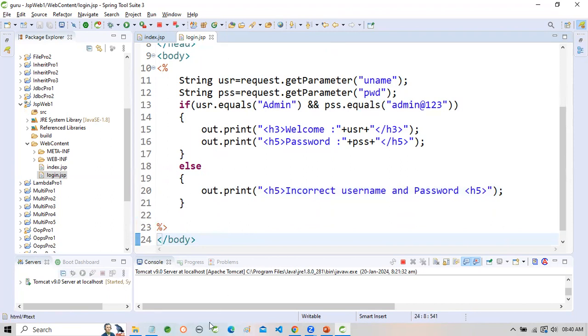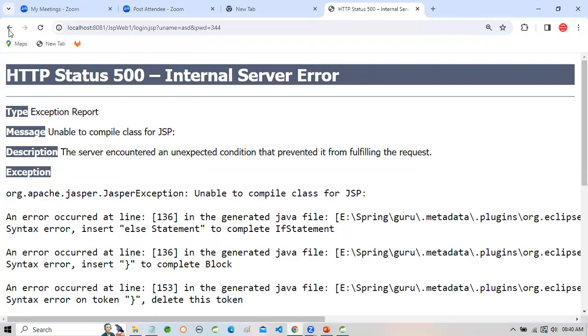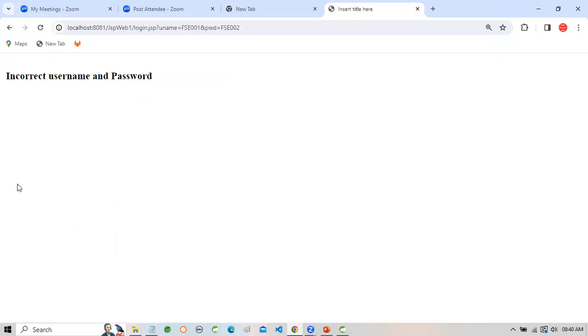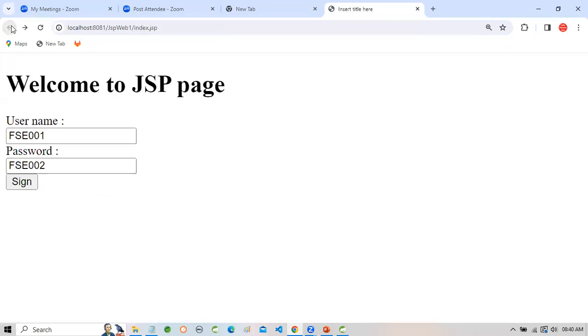Now I'm going to execute this. For this purpose, input anything, sign in: incorrect user and password.